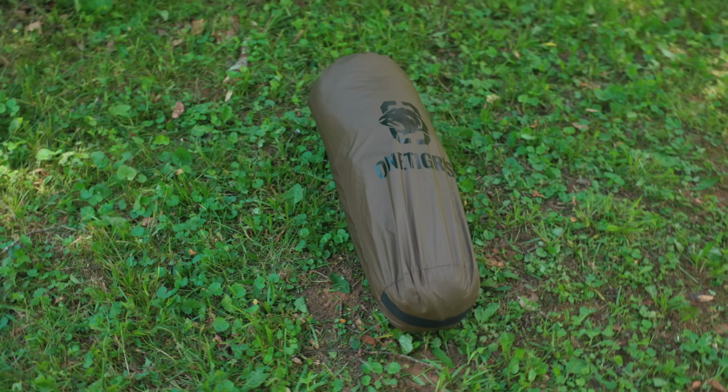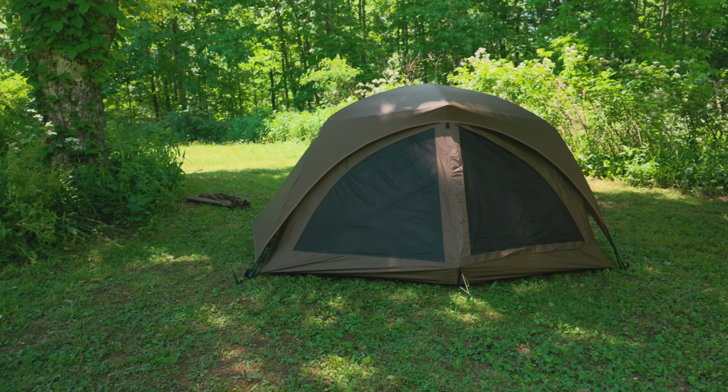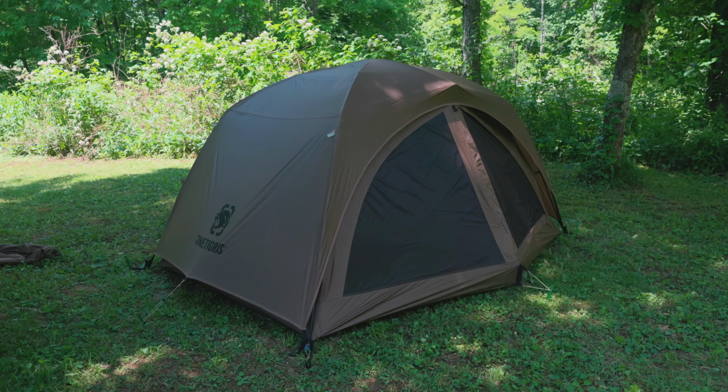Going back to size for a second, the overall pack size of this tent is not bad. Weight, again, is not bad, considering this is a 2+ person tent. Talking about the way this tent looks for a minute, it looks excellent. I love the colors, earthy tones, coyote brown. It's very dark. I love it. It looks sharp, especially with the black accents.